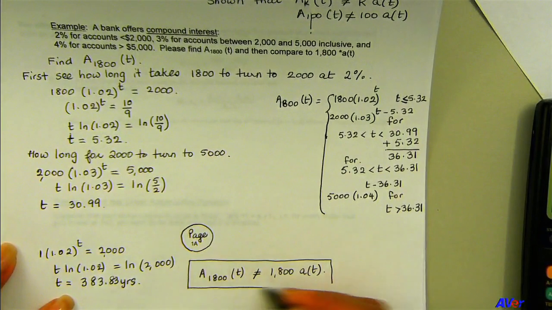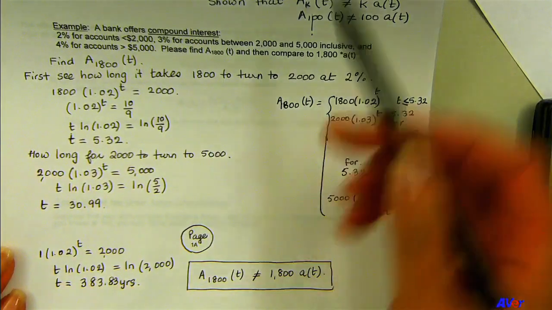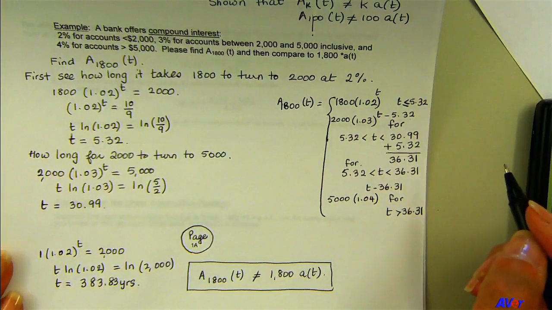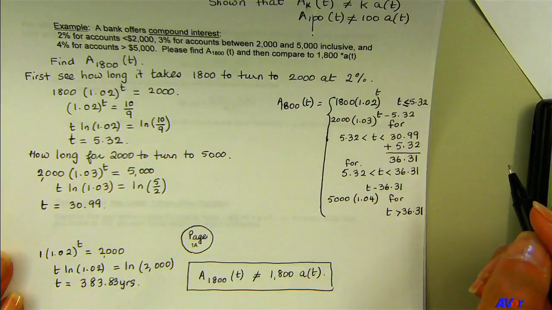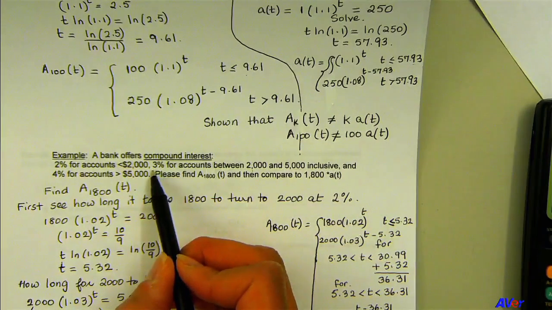Let's go to the next page. Do you have any questions on this before I move on? This is just 3 tiers, before it was 2 tiers, right? Yes, sir. For the second part, can we only use 2%, or will we also be able to use 3% or 4%? It depends on what your balance is, right? So if your balance is between 2,000 and 5,000, you can only use 3%. Because that's what it pays.